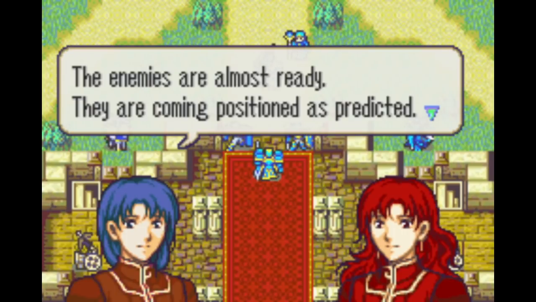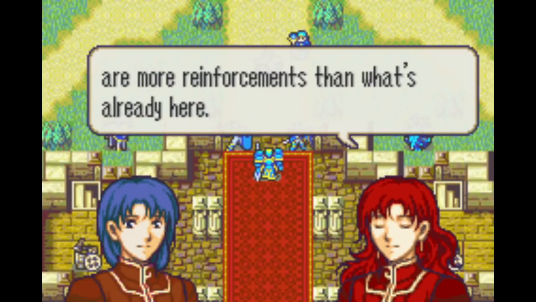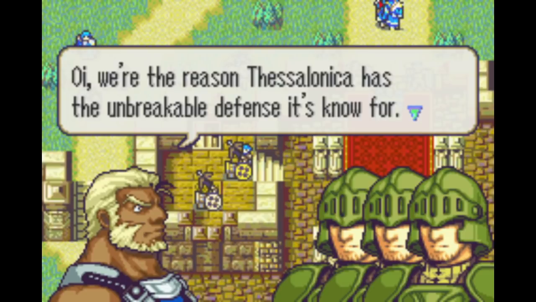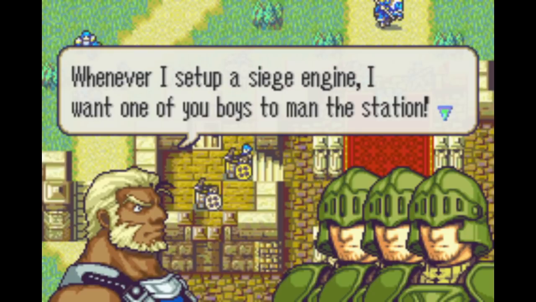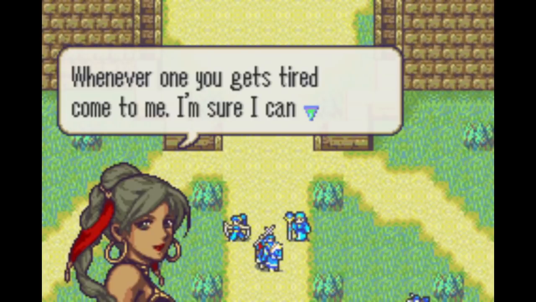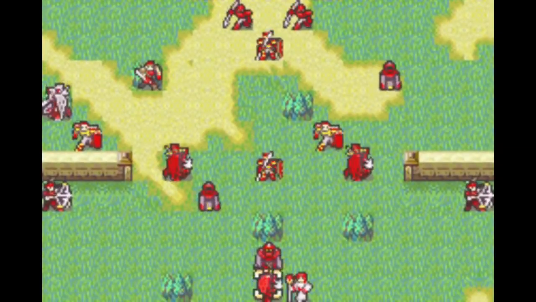The enemies are almost ready. They're coming positioned as predicted. Yeah, but we saw a hell of a lot more coming from the coast. Looks like there are more reinforcements than what's already there. And another ballista. This one is actually riding on one of them. Oh, let's go. It's Brown Garcia. Oi, we're the reason Thessalonica has the unbreakable defenses it's known for. Whenever I set up a siege engine, I want one of you boys to man a station. Wait, he makes them? Hold up. And it's Tethys. Whenever one of you gets tired, come to me. I'm sure I can reinvigorate your fighting spirit. Dancer? And there's the enemies.